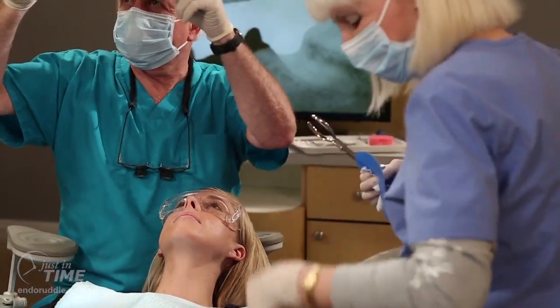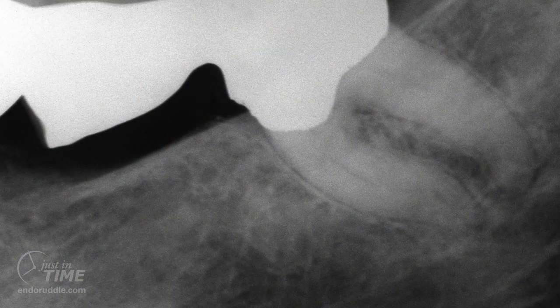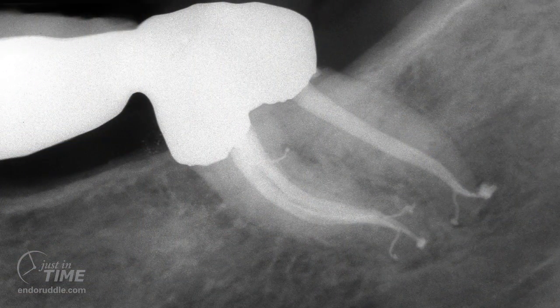I hope you've enjoyed watching this endodontic procedure that pretty much represents all the steps that comprise start to finish endodontics. To appreciate the postoperative result, let's review the preoperative film. Again notice the bridge and the orientation of the underlying roots. Appreciate that the canals are long, narrow and highly curved. Notice the furcal and apical lesions of endodontic origin. Notice in this particular instance, we've reprovisioned the bridge, we have smooth flowing shapes, and we have filled multiple lateral and apical portals of exit. When we look at the post-op film, it reminds me of the old expression — the thrill of the fill.